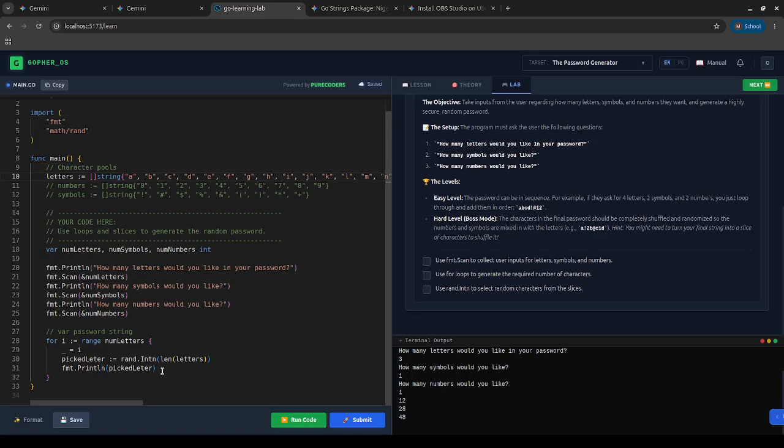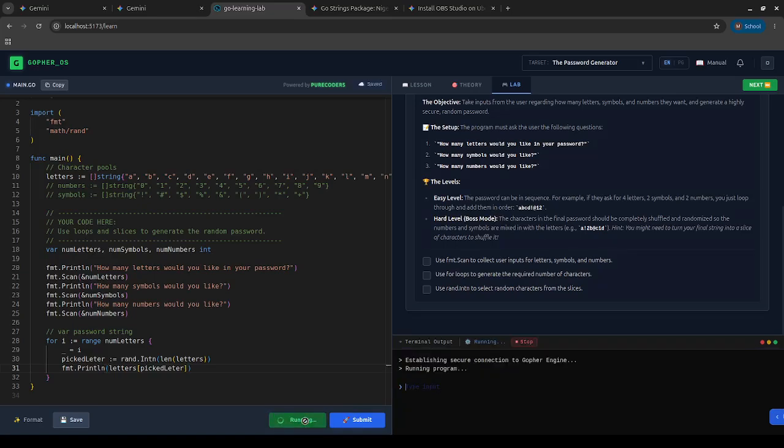So instead of just printing the pickLetter, if I add letters and put pickLetter inside the brackets, I'm using the index to pick the letter at the index of pickLetter. If I run this now, how many letters? Let's just pick only 2 this time around. 1, 2.